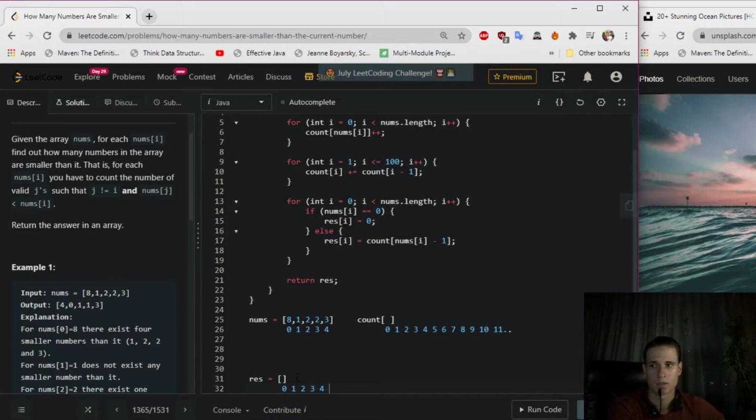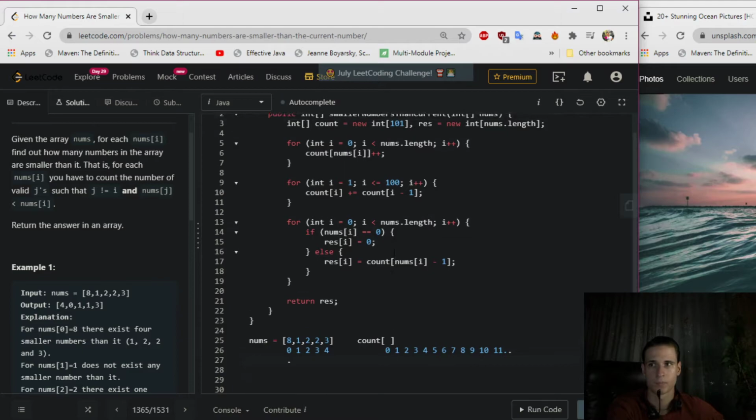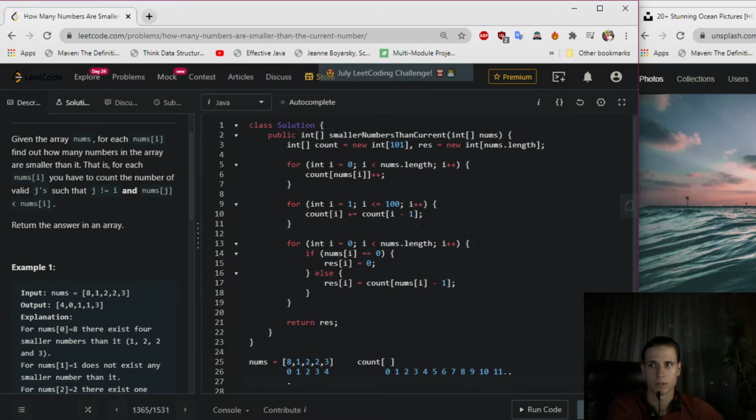We start looping through these nums. Initially, we are at the position of 0. We increment the value at the position of 8 right here in this count by 1.